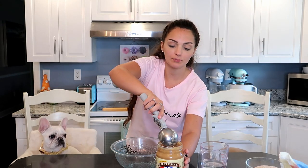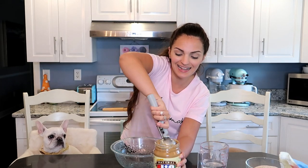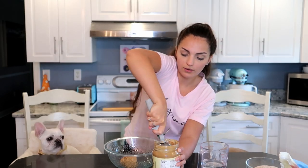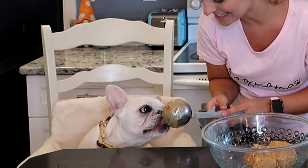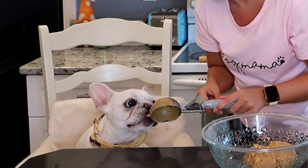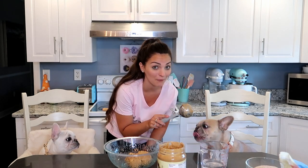The first thing we're going to need is a cup of peanut butter. Mine is actually chunky peanut butter, which I think is going to be really fun. It's the only natural peanut butter I had in the house — it's natural, low sodium, much healthier than regular peanut butter. But it's chunky and I think that's going to be totally okay. So I'm going to scoop out a cup of that. You like to lick the spoon? These girls love peanut butter, just like me. I can eat that whole jar.